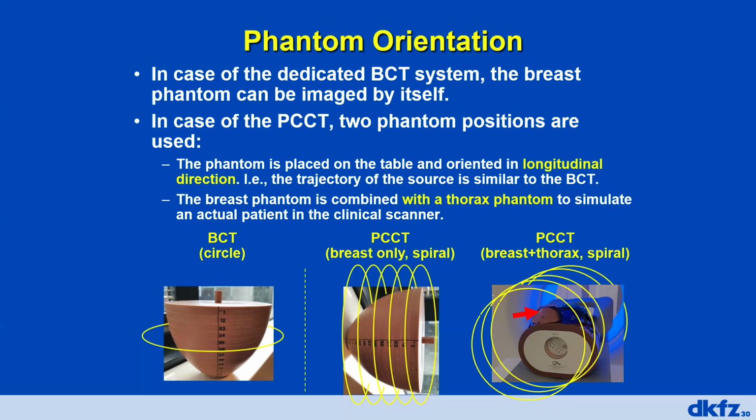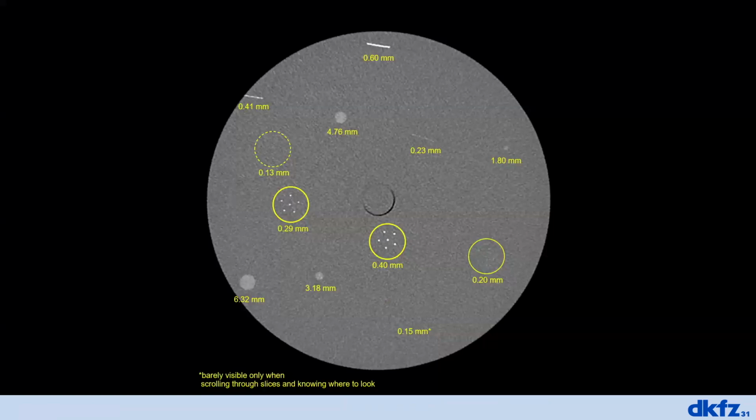What we did to investigate this is we used a breast phantom as shown on the left-hand side of this slide. I have to agree it's not very breast-shaped, but it will do the trick. And we measured it not only in a clinical photon counting CT system, but also in one of the new breast CT systems. These breast CT systems are dedicated CT systems where women lie in prone position. The breast basically is imaged with a CT device that's located under the table. However, that's not that important right now. And this phantom contains various structures of interest.